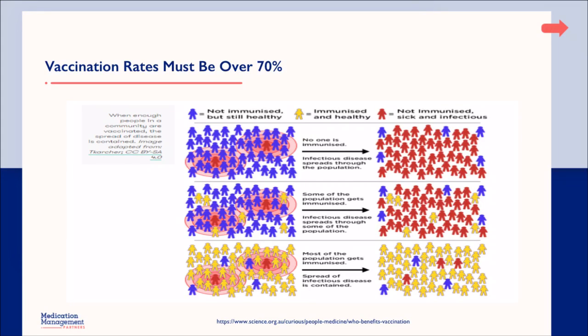In order for us to get to the other side of this pandemic, we're going to need to attain vaccination rates that are over 70%. And so I've used an illustration here from an Australian journal to show what it currently looks like with having very few people immune to COVID. First, if there's 2 people that are infected in the group, they can infect as many as 10 people around them. And so we end up with the pandemic situation that we're in with so many people coming down with the infection.